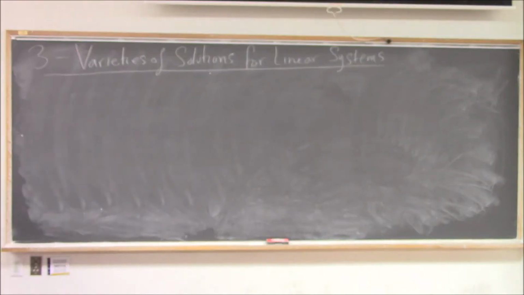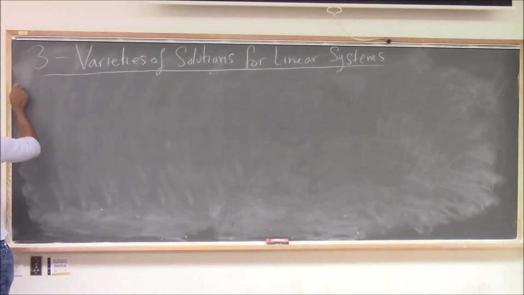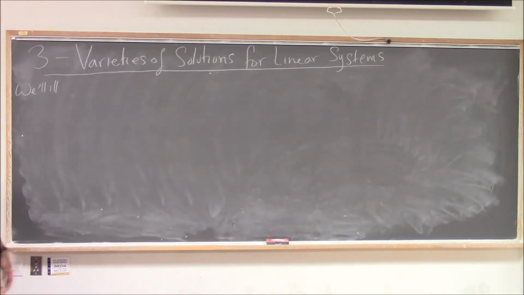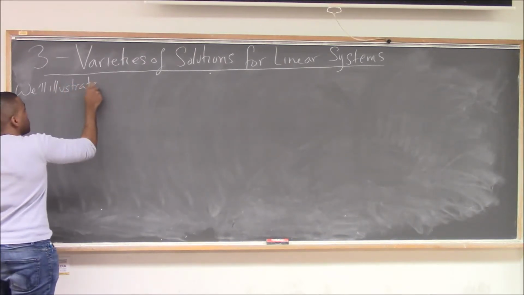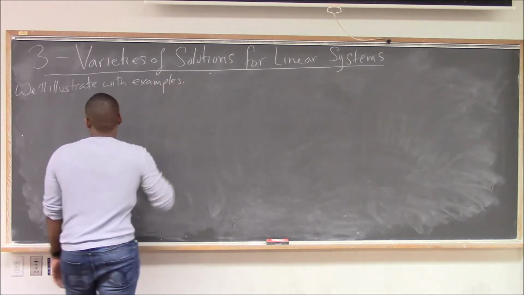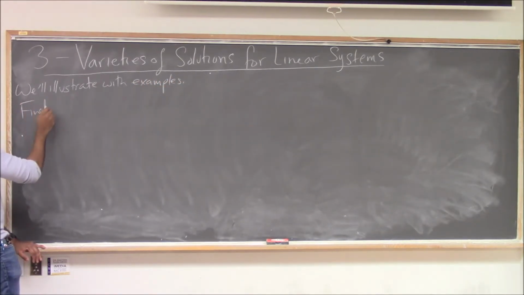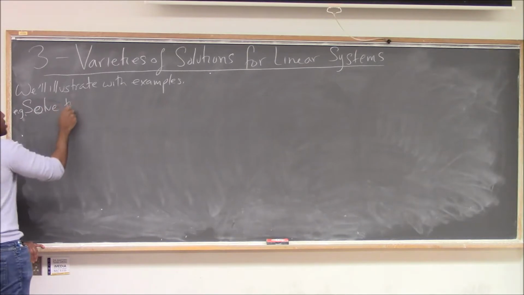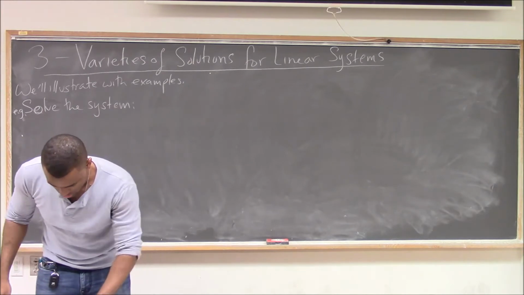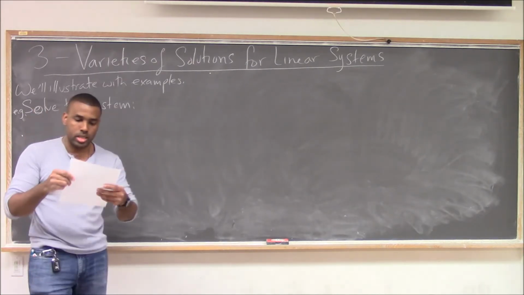So we'll illustrate with some examples, just to again get used to putting things in the reduced echelon form, because it is something you would be expected to be able to do on a test. And so the more practice you get, the better. So let's actually just solve the system. And of course, we're going to use linear algebra. So here's the first example.